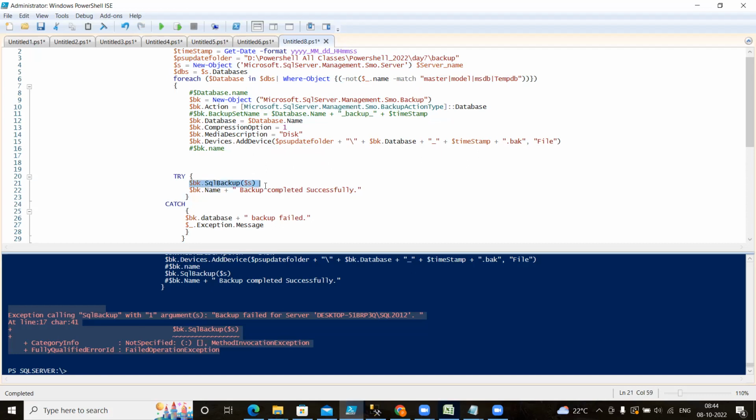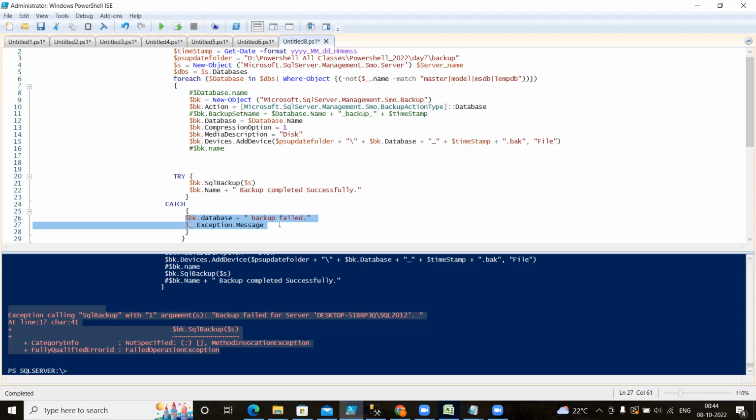If this command is executed successfully, it will print this value here, right? It will go again to the beginning of the loop. If it fails, if it gets any error, it will go directly to the catch block, and whatever I have written in the catch block, it will display the result. If you want to create a log file, you can add it here, like I explained in the first day class, how you can create your own log file.